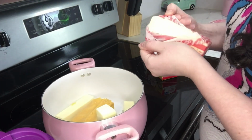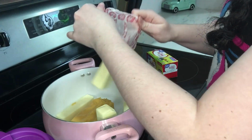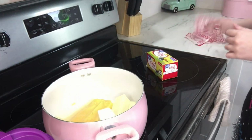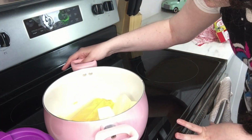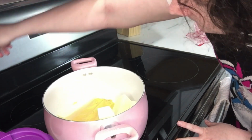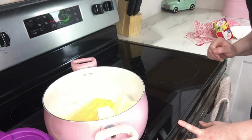It does kind of throw you off when you're eating it, for me, since I make it thinking, oh, it has Velveeta cheese in it. But everyone I've given this to says you would not be able to tell at all. So anyway, I'm going to be putting this on low until it's super melted, all nice and melted together.